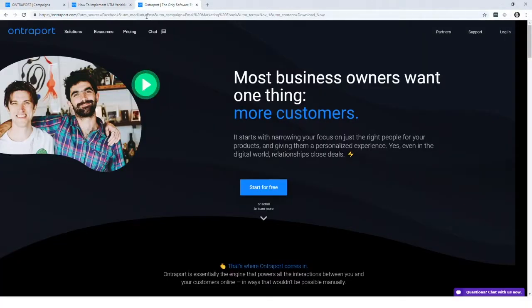And then lastly, just to be clear about how to build these links, it's really pretty easy. All you do is at the end of your website, the slash is actually optional, but you need to have the question mark. You just put a question mark. And then it's usually all lowercase. Our example doesn't have lowercase here, but you want to make sure that you get your casing right, because some of the platforms will count capital F Facebook differently than lowercase f Facebook. So best practice is to just use lowercase for everything.